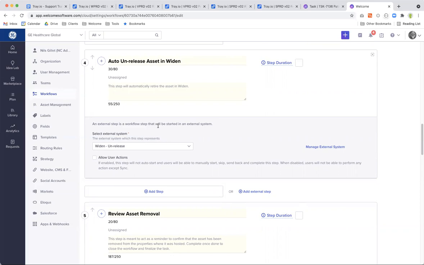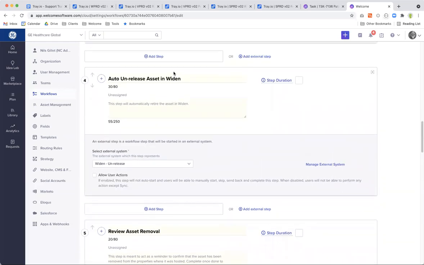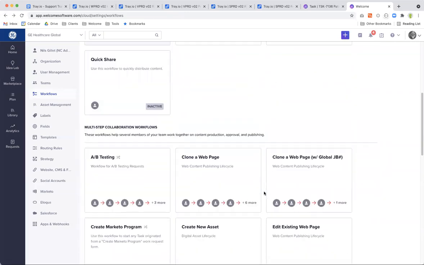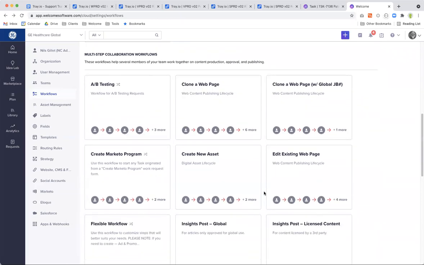Okay, got it. Because I think it's quite rare. But I think this was part of some of the improvements they wanted to bring, being able to bring back an asset that was retired in Viva. Right. So that's for asset, and then the other use cases are for web pages.